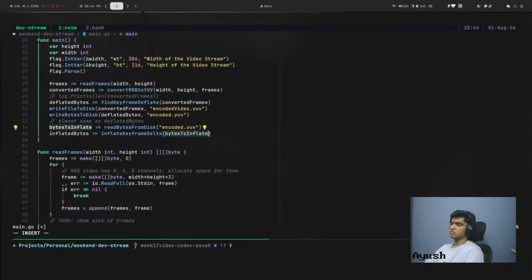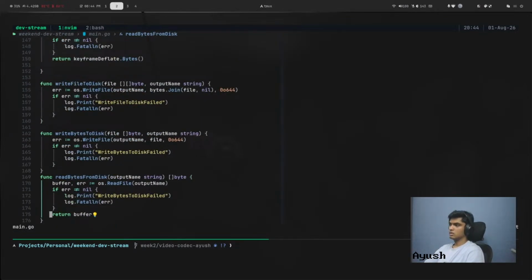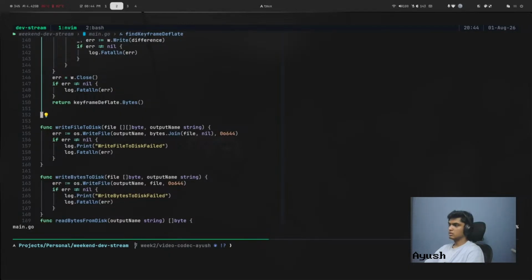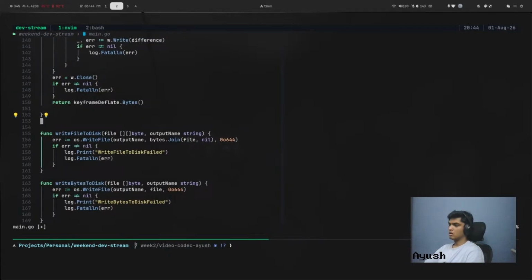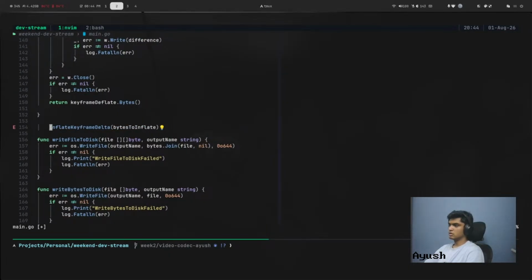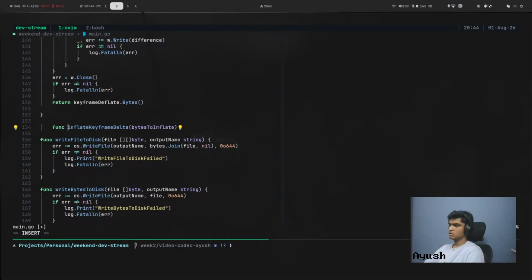What else will be required? We need to read this. Once it's read, we want to do the reverse. I'm actually not 100% sure how we are going to even approach this. So let's see.